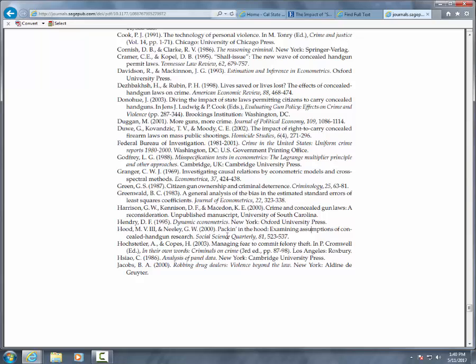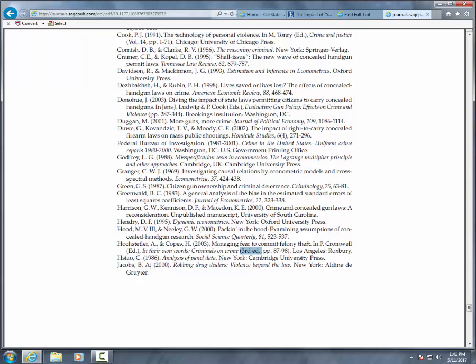But look at this. Here, it looks like that one, but in between the title and the part in italics, we see something that looks like a name. It says in P. Cromwell, ED. ED means editor. What I know from that is that this is a book. And it's a book where an editor collected a bunch of articles in a book. So when I see this word ED and I see third edition, things like that, I know that it's a book. And I can use a book, but I'm going to have to go to the library.